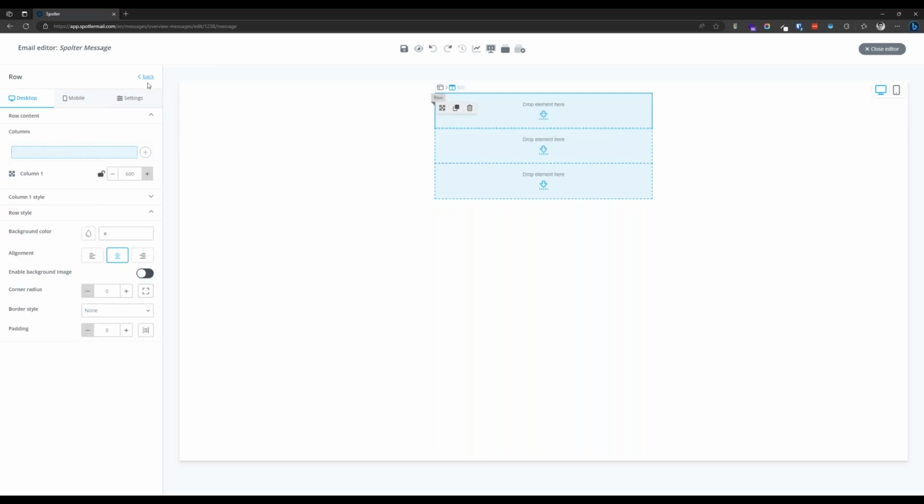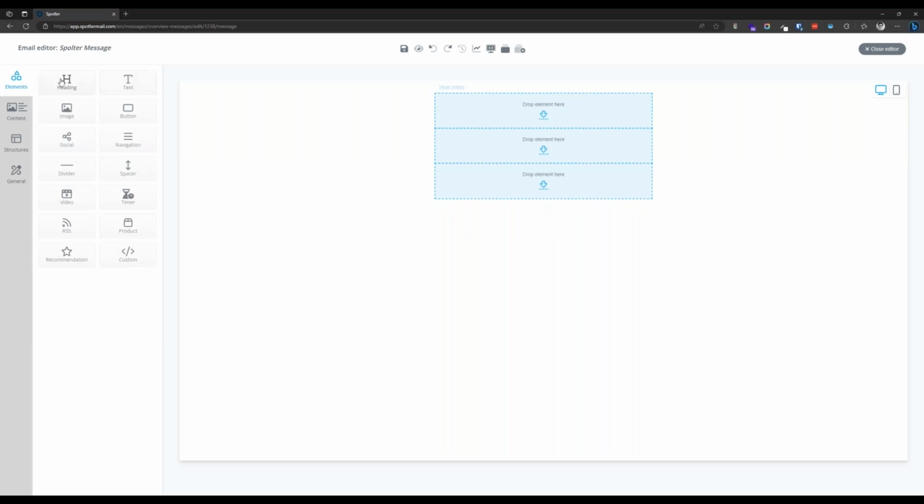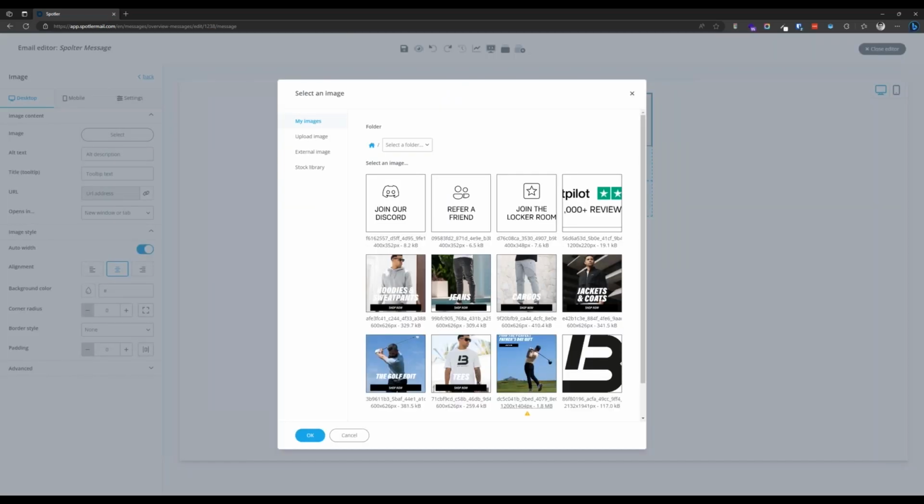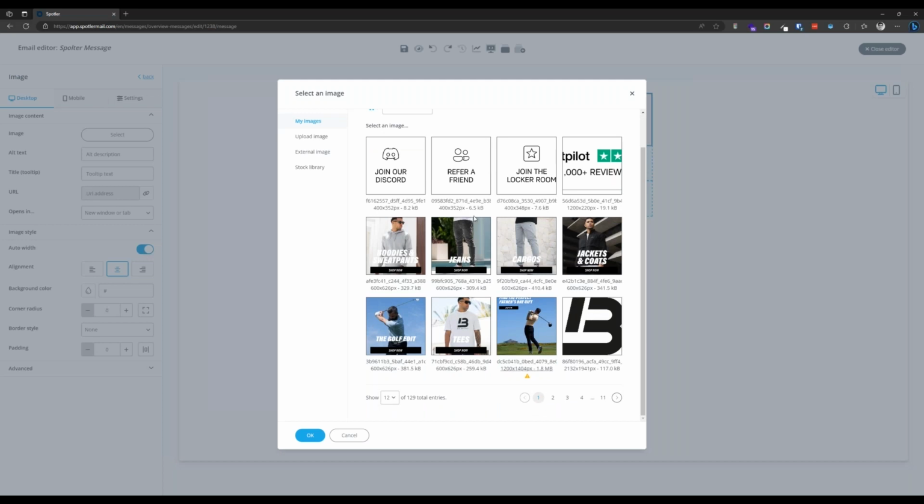So below there, I'm going to include a copy of our logo. All I would need to do is drag in an image into that row and click into that element. On the left-hand side, similar to the piece of text I added in, I've got a few options to further customize that. The first one is to select that image. Clicking on select loads up the image editor, or the library of images that you have. These ones are previously uploaded to our demo account.